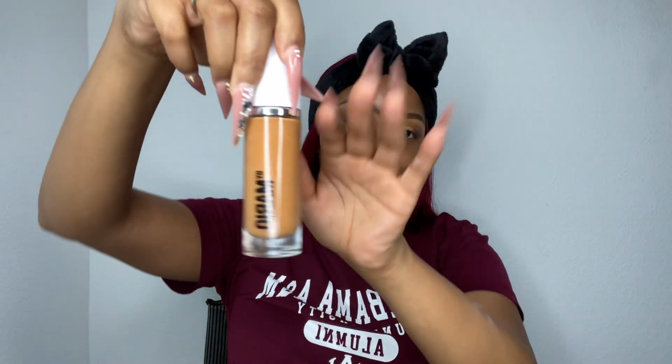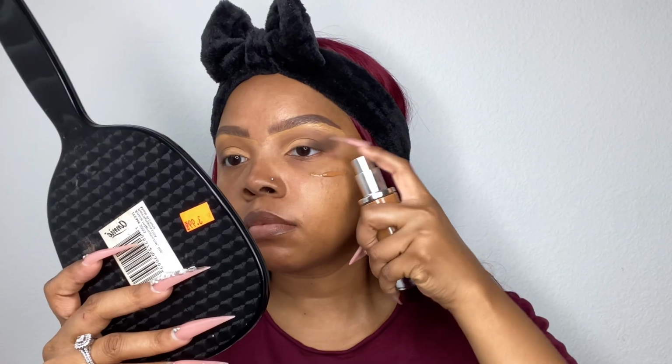Using the Makeup by Mario foundation. This foundation is my baby, and to apply this foundation I am using a Real Techniques brush.